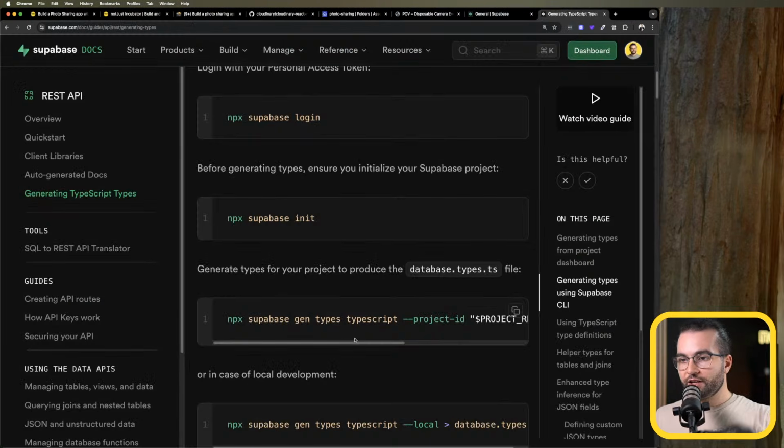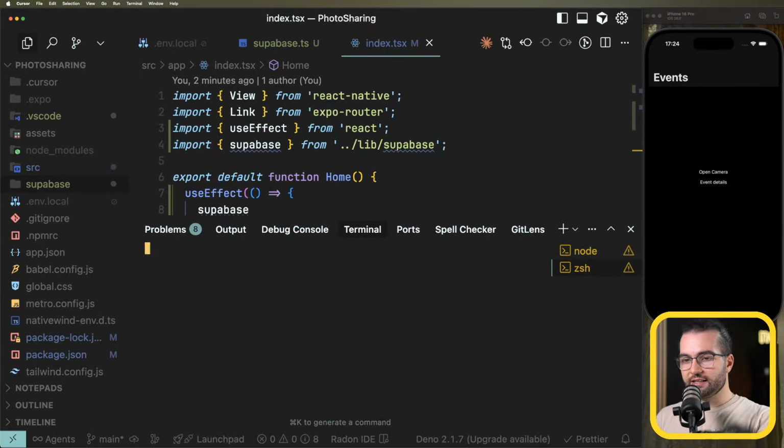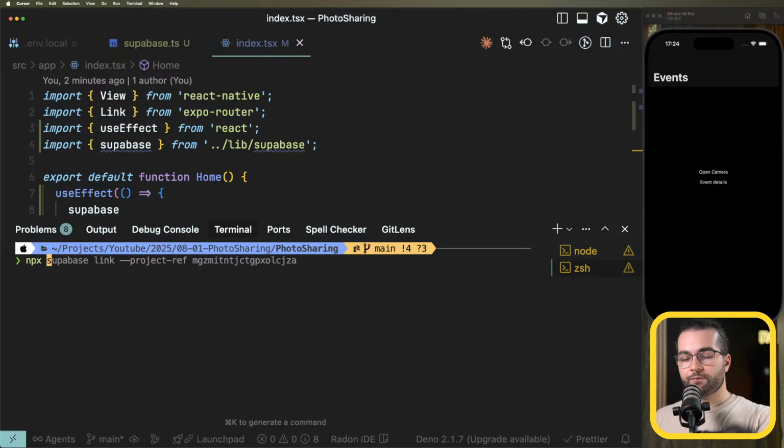And when generating these types, I will do it a bit easier by saying npx supabase gen types TypeScript, and I don't need to provide the ref. I will say simply the linked project and drop them into the source types database types.ts.